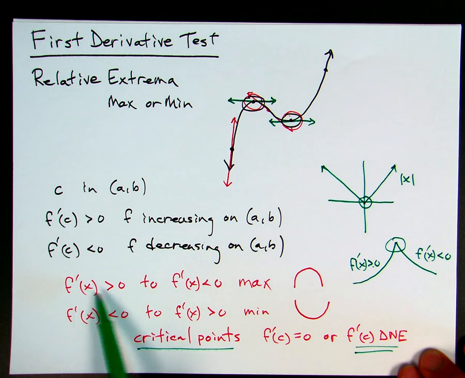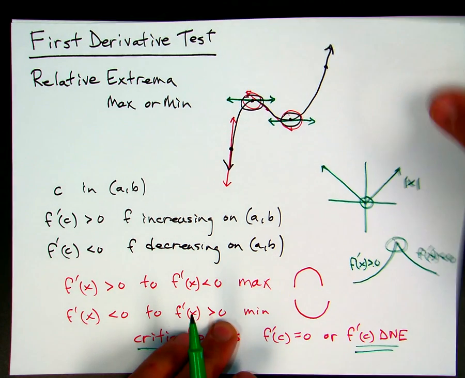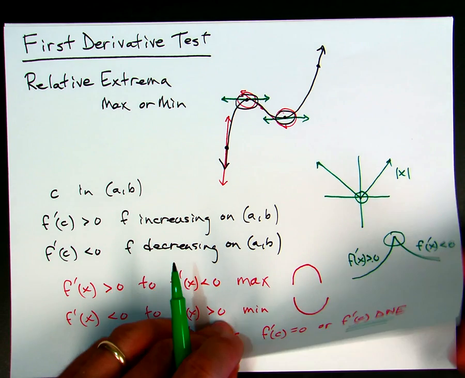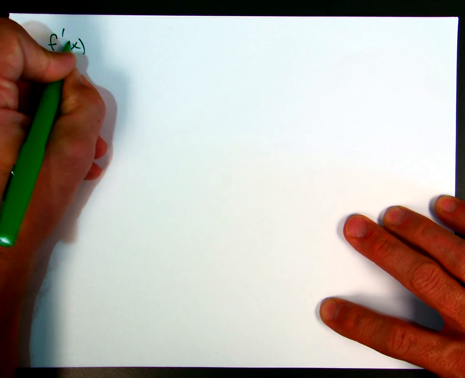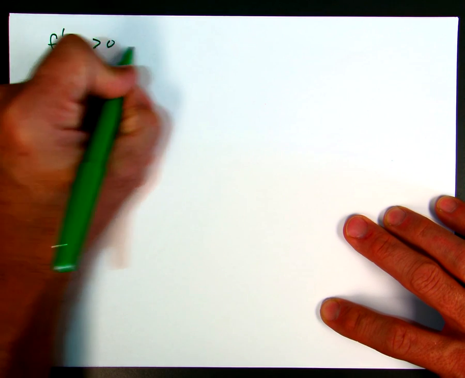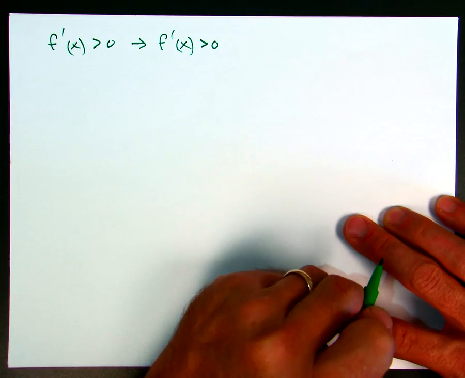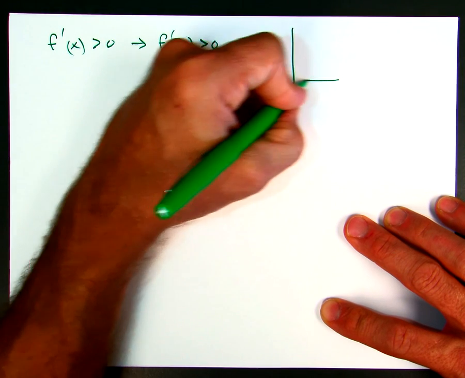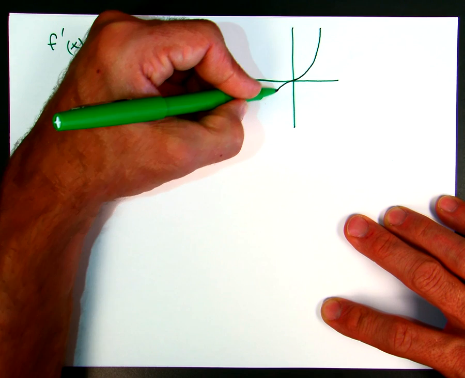We could be on either side of it. We could go from increasing to increasing. So let me just move to another page. We're running out of space here. So another possibility would be that the derivative is positive, and then it stays positive on the other side of the critical point. So an easy example that we've already seen, if you looked at the previous video, is something like x cubed.